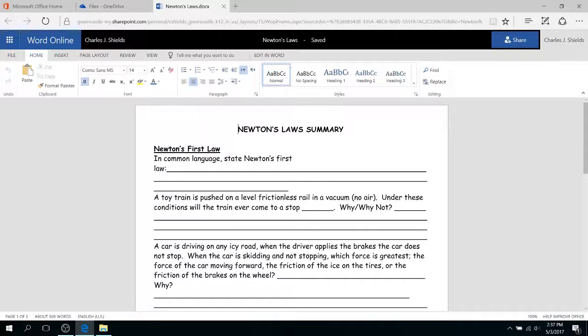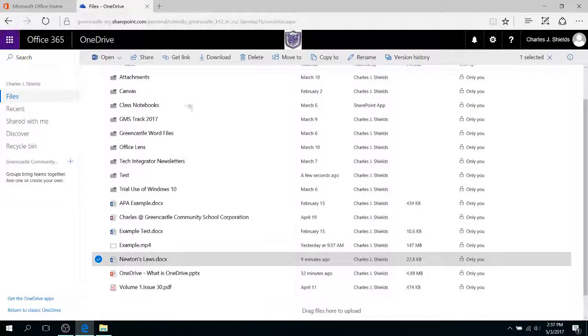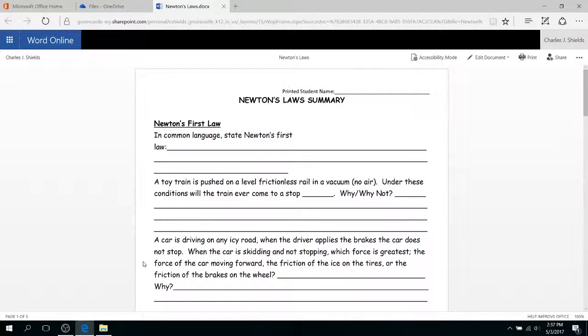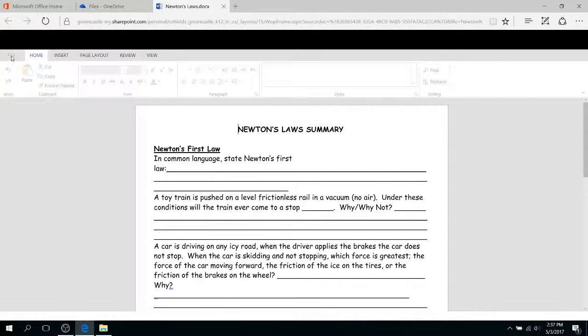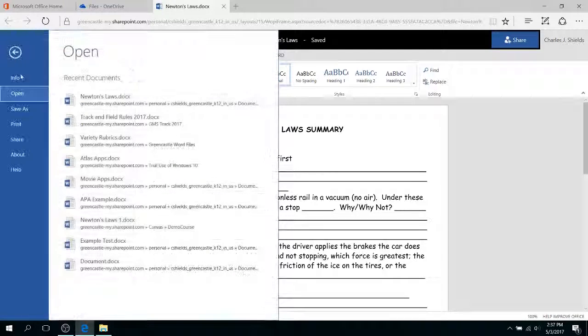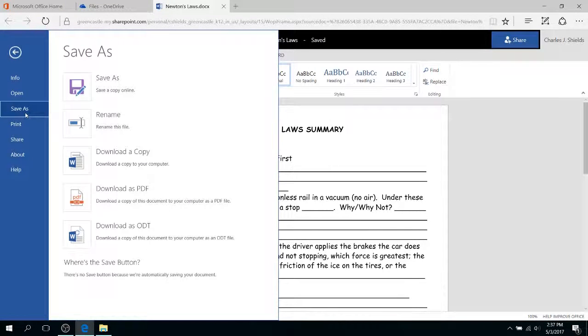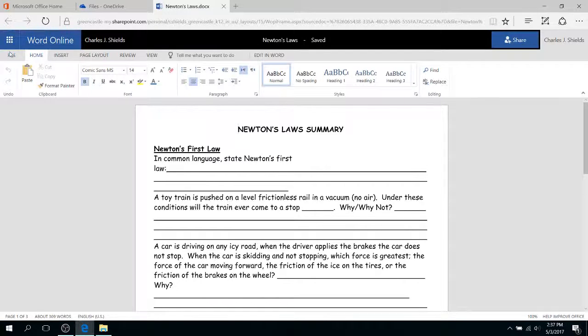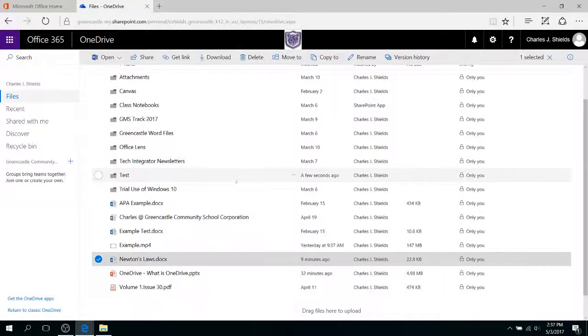If you just want to save your file, all you have to do is exit and it's automatically saved. If you want to change some feature of it, if you want to save it with a different name, or if you want to save it onto your computer, that's when you would go to File, then Save As, and choose the option for how you would like to save that file. But that's only if you want to change some attribute or aspect of this particular file. And again, when I'm done, I can close out of that.